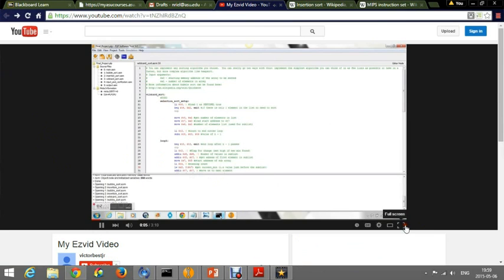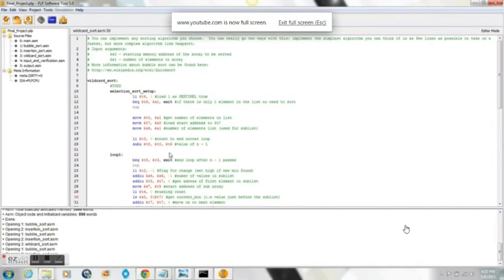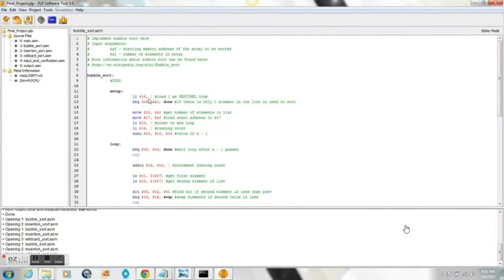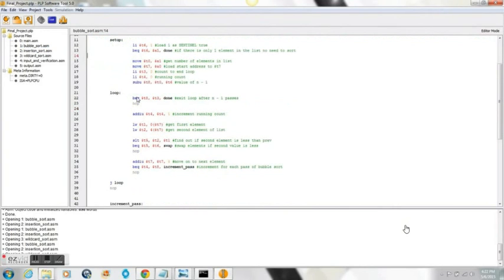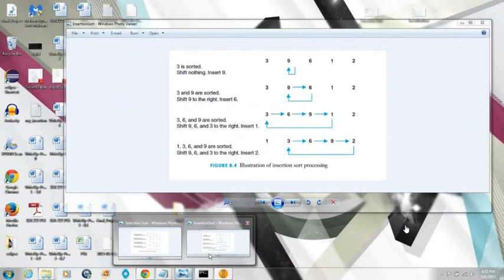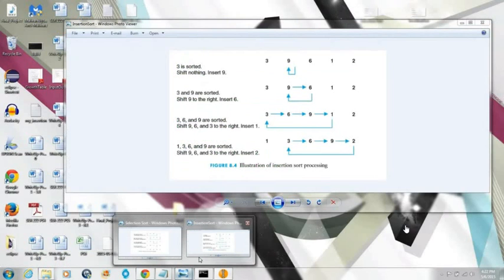Okay, so I'm looking back at scoring I did because I have to make some separate for this to work. But I think we are going to look at bubble sort here. And let's see. Oh, so right there. If there's one element in the list, I just go to done because there's no need to sort. You can see there's some setup going on there. I'm going to show my little screenshots here from my textbook.